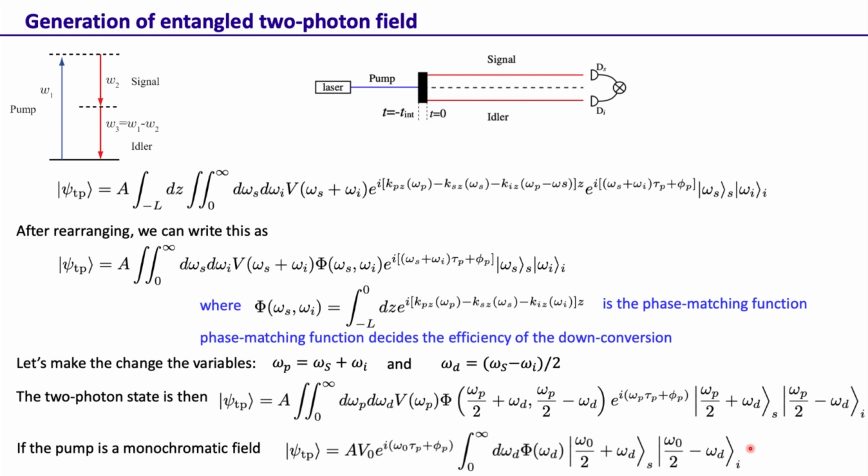Inseparability is the main criterion for a state to be entangled, and we can right away see that this represents an entangled state. But at this point we are not going to go into the details of two-photon entanglement. Our aim is to first study two-photon coherence and two-photon interference, and then go towards two-photon entanglement. So in the next lecture we will study this phase matching function in a bit more detail, and then go towards two-photon coherence and two-photon interference and try to explain that using the same intuition that we had for the classical field as well as for the one-photon fields. So for this lecture we will stop here. Thank you.